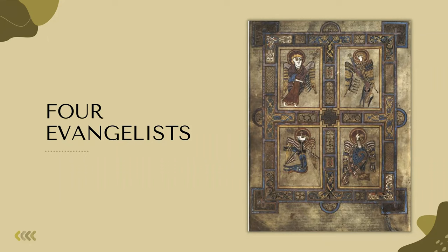And next to him, we see a winged lion. It's kind of scary. He's rearing up and going in for the kill, but he's also holy because he's got this cool halo. And that is St. Mark. If you ever have a chance to go to Venice, beautiful city, and there are those beautiful lions on the outside of the basilica, that's because St. Mark is represented by the lion and he is the patron saint of Venice.